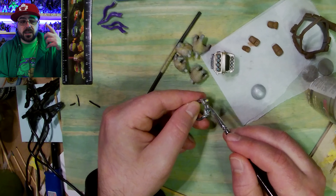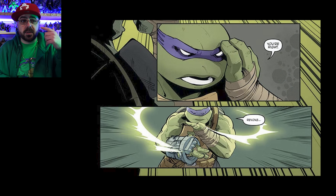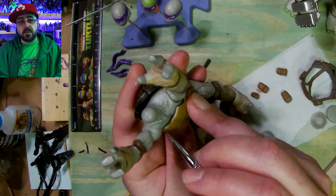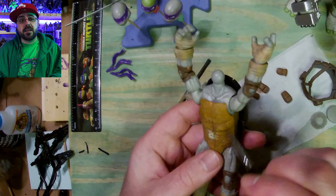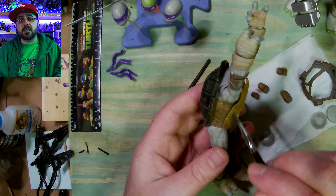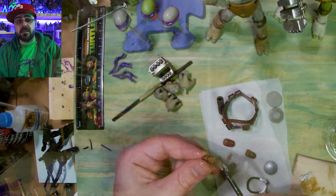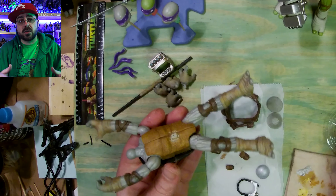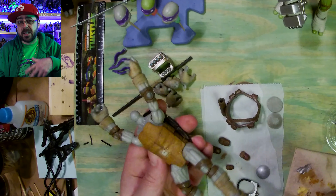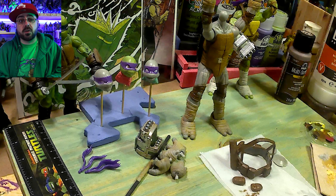This is gold — one of the lenses pops out and it's black, but I wanted to paint it gold because in some of the comics it's gold. He's got some gold on there. Now I'm going again dry brushing the raw sienna, picking up any spots I missed on the top part. Then I have a satin bark brown and I'm using that on all the pads, his belt, and the little pouches I made out of the epoxy sculpt.